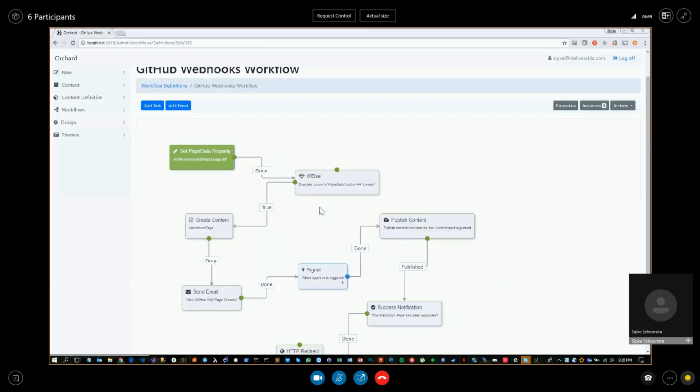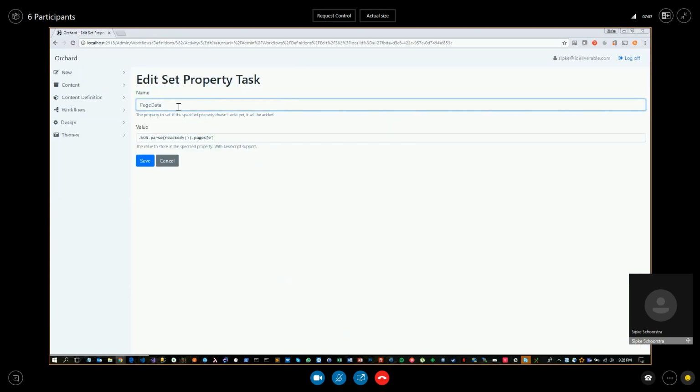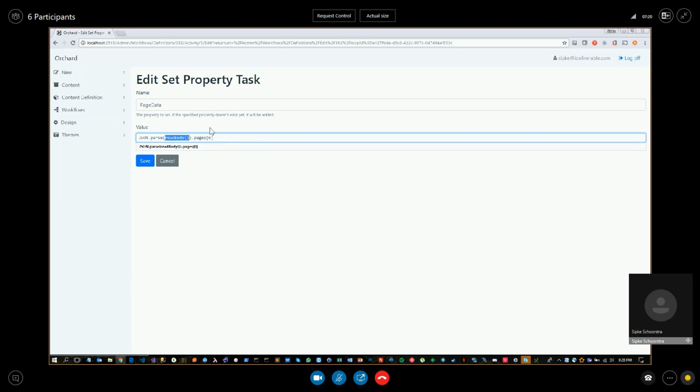So if we look at that workflow, the first thing it will do is set a property called page data, and that's a custom arbitrary property name that I specified here. It can be anything you like. And the value is a JavaScript expression, and this expression will basically parse that posted HTTP body payload into a JSON object.